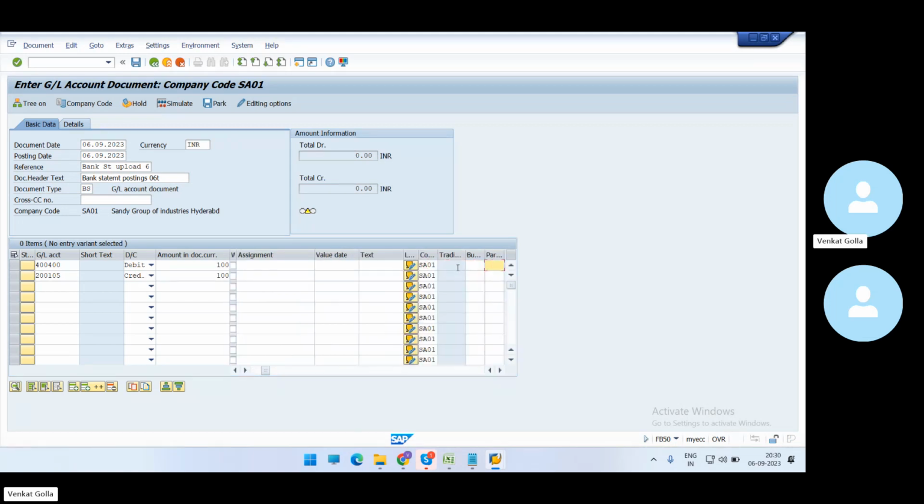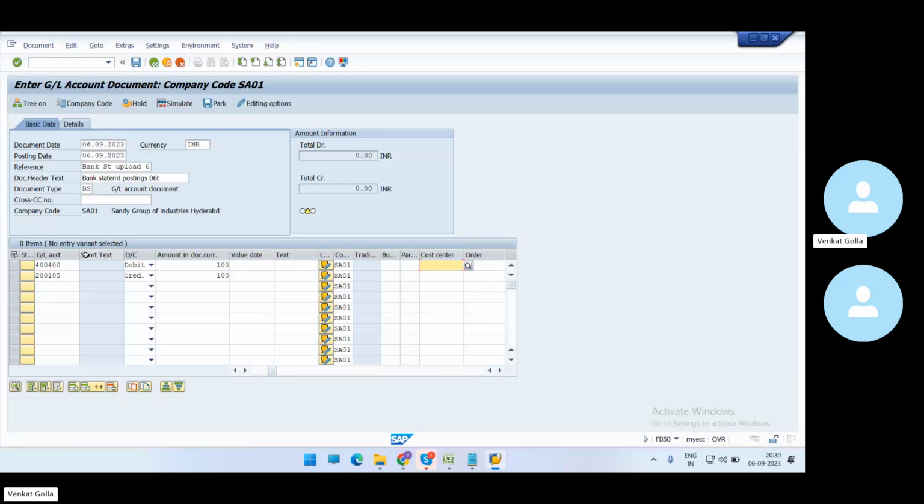So in real time, you must and should use the cost center for anything related to cost expenditure. Any kind of profit related or sales related entries need to use the profit center. Any kind of balance sheet related entries need to use the business area or segments. You need to tell the interviewer: for cost related expenditure accounts we use cost centers; for sales related we use profit centers. And if they are using profit center accounting, then based on the profit center, cost centers will arrive automatically. But in balance sheet accounts, we use the segments or business area.